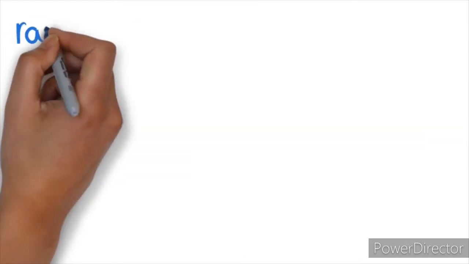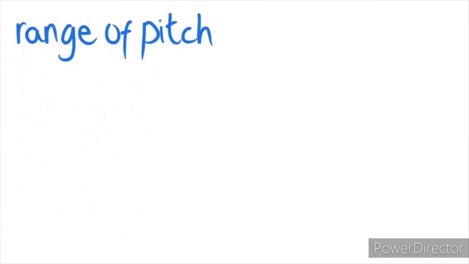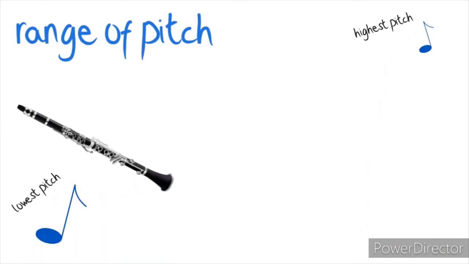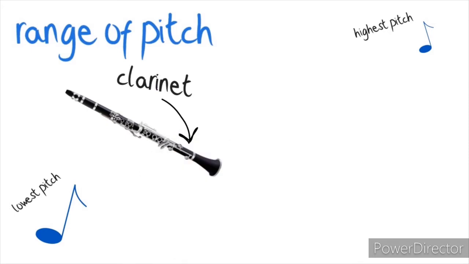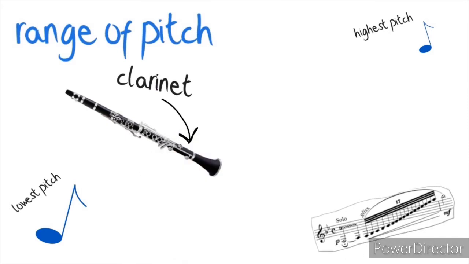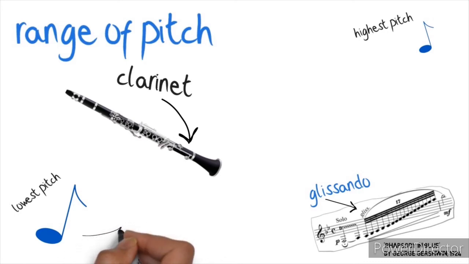Many instruments, including the human voice, are capable of a more or less infinite range of different pitches from top to bottom. Listen to this note on the clarinet and how it slides to the top of its range, an effect, incidentally, that we call a glissando. This example comes from the start of a famous piece for piano and orchestra called Rhapsody in Blue.